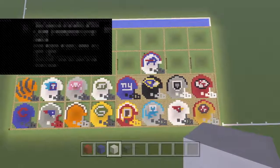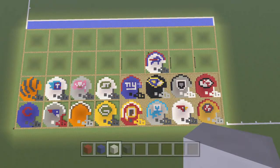We're still doing our NFL helmets, and we have now crossed over. Yes, that's what we've done. We've got 16, so we've done 17, and that means there's not many to go now. We've only got another 15 more to do. Yep, so if you look at the squares there at the top, you've got 2, 4, 6, 8, 10, 12, 14, 15. Can't do my own adding up at the moment, don't know why.